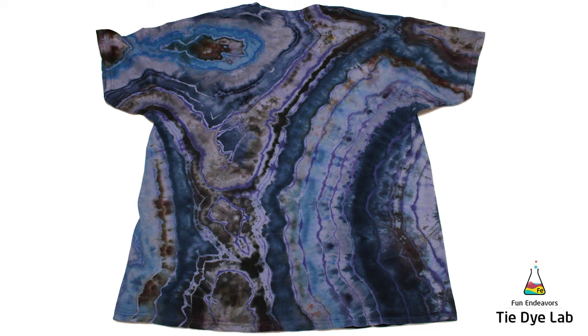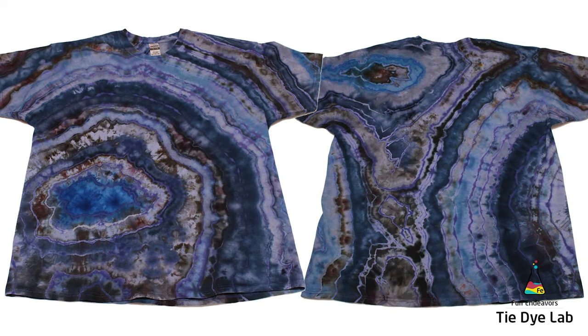I ended up with the geode center right up on the shoulder of the shirt. And then just down from that, there are a couple other little, what look like centers of the geode too. It's always fun when you end up with a surprise design in the shirt. So I really like this shirt. I think it turned out looking really unusual and very different than just a geode on a normal white shirt.